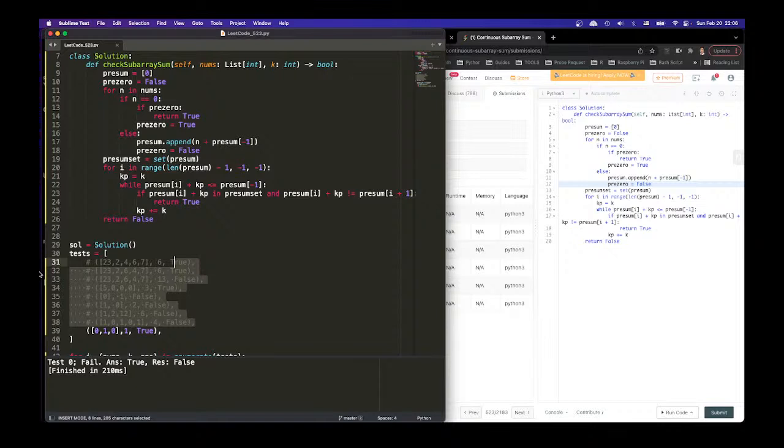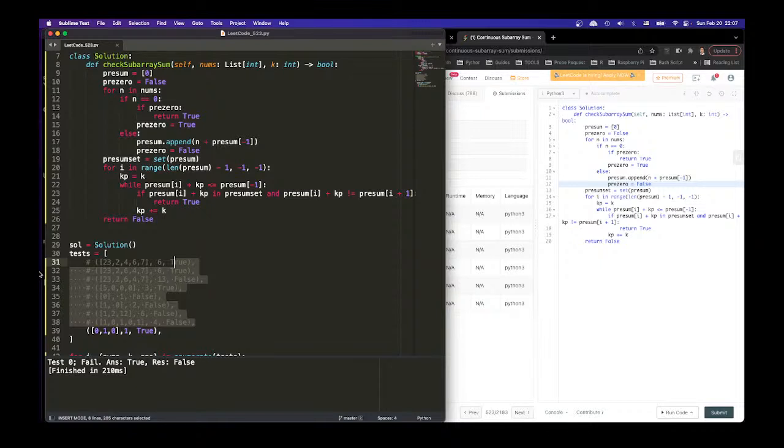Which means if we use a counter, if it is a non-existing counter, then it's a no-go. If it does exist in counter, then what we need to know is, it'll be like this.